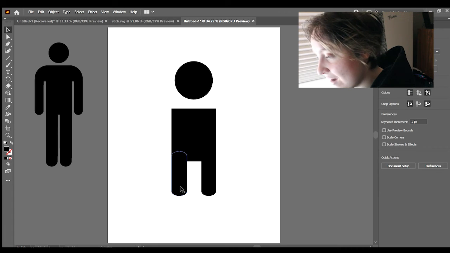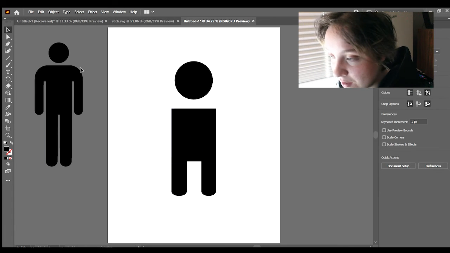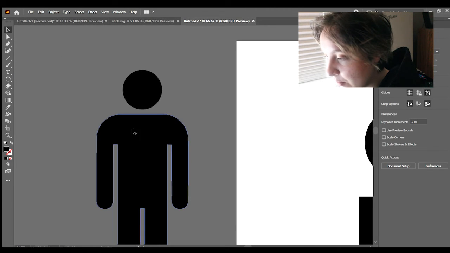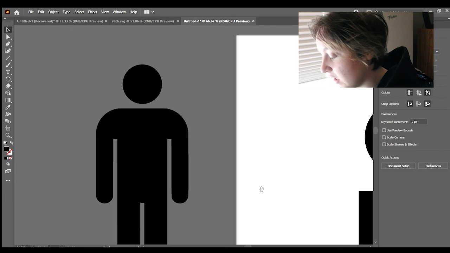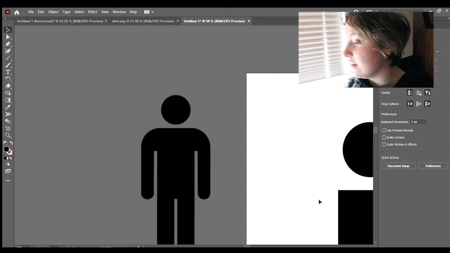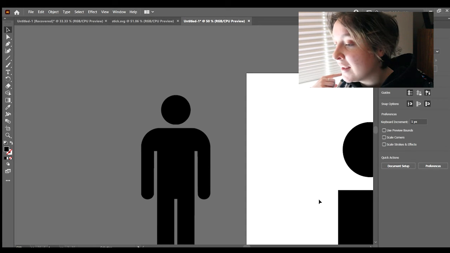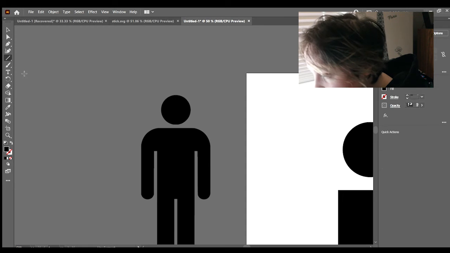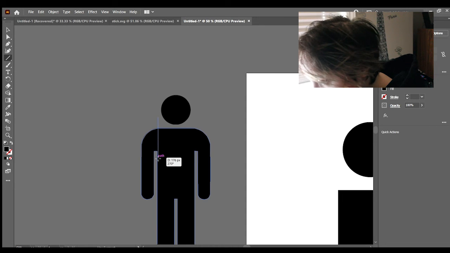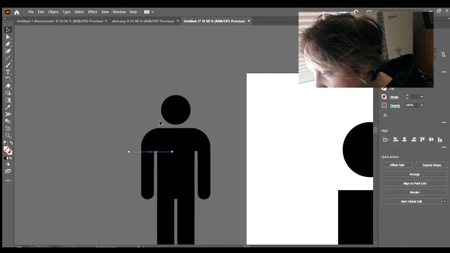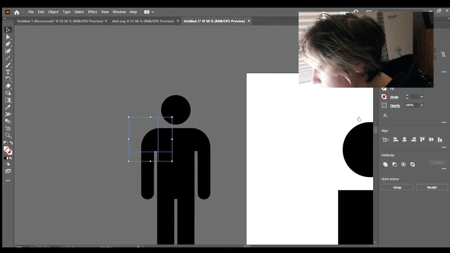So now what we want to do is move on to the arms. Now, if you look here, there's this little weird area at the top where we couldn't just Control C the legs and stick them out like that, because he's actually got shoulders. It might be a bit hard for you to see, but I'll try and outline it. His shoulder is pretty much just a circle cut into four little wedges. I'll try and outline that for you.